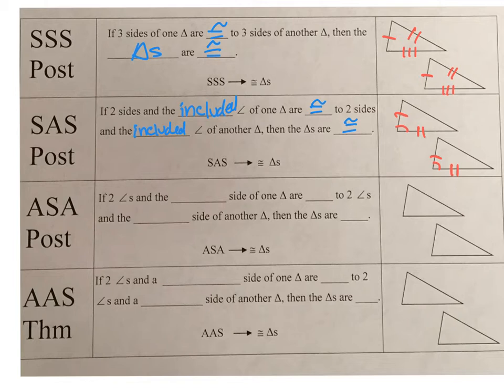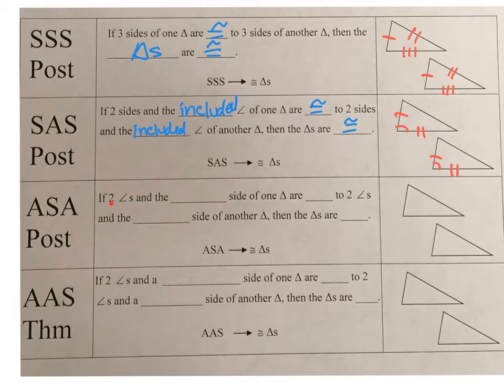And so what the side-angle-side postulate says is if we have that information, two pairs of sides congruent and the included angle congruent, that's enough to guarantee that the two triangles are congruent. We don't need to worry about the other pair of sides or the other angles. Okay, and then we have a third shortcut for proving triangles congruent. It's called the angle-side-angle postulate.